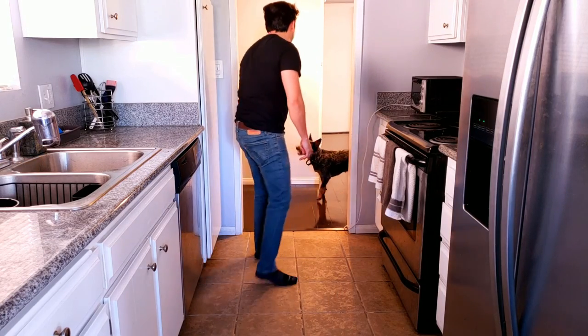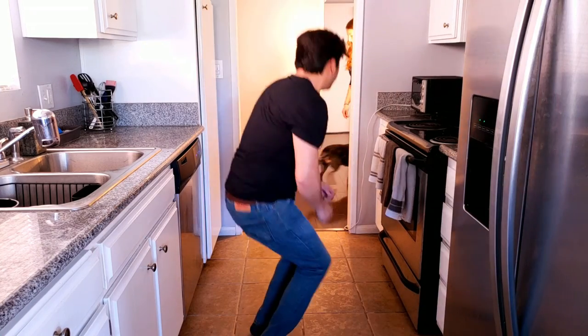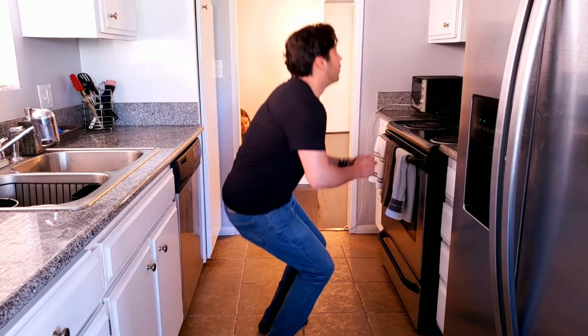After we gave that correction, Marie was pretty upset and she actually went straight to her kennel, because she sort of began to associate her kennel with a safe place — and also where she goes a lot of times when she gets in trouble. She's never liked the kennel; there was no way we were going to make it a positive place. She really wants to be around us anyway. We wanted to make sure that we reinforced the specific behavior we didn't like and not just generally the hallway or anything like that. So we had Marie come back, we did a couple jumps, and she barked one time and then we corrected her gently — we didn't use the can anymore. After that, we did it several more times, and when she didn't bark, we positively reinforced her calm behavior in the hallway.